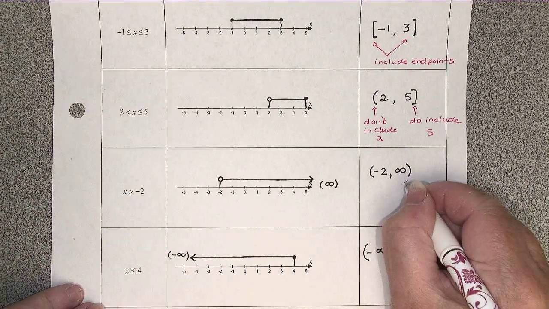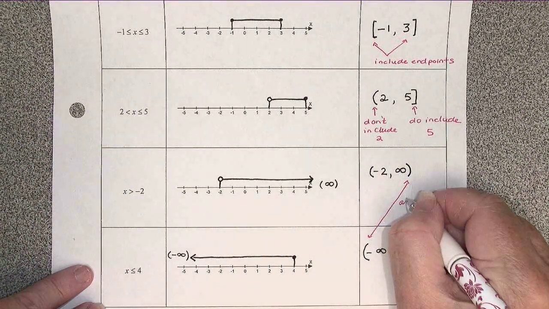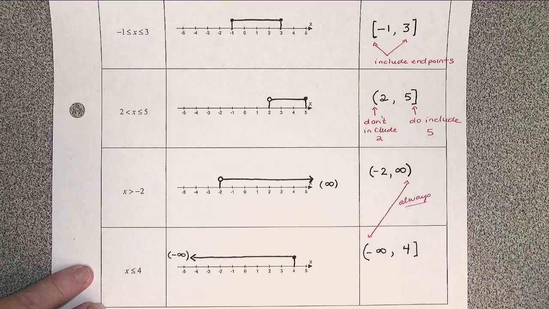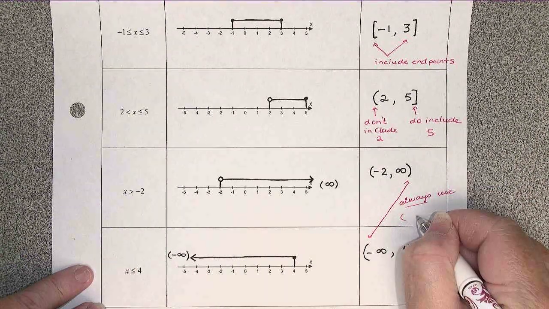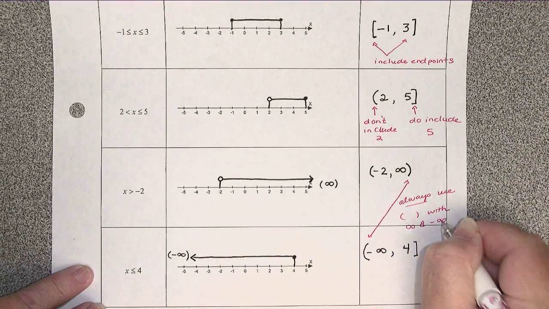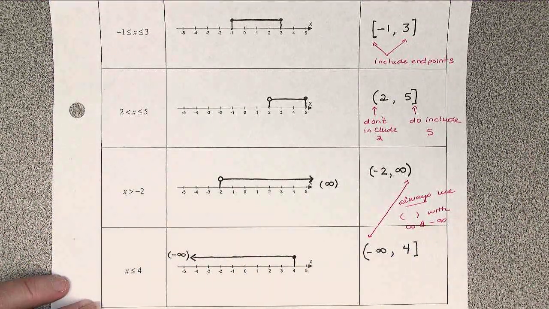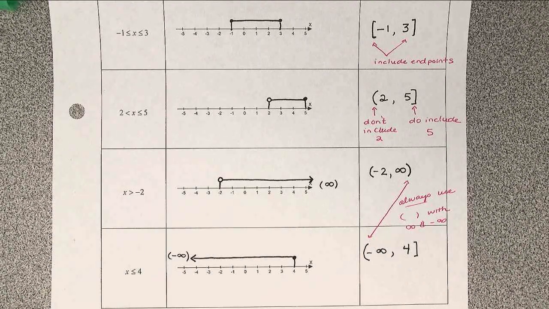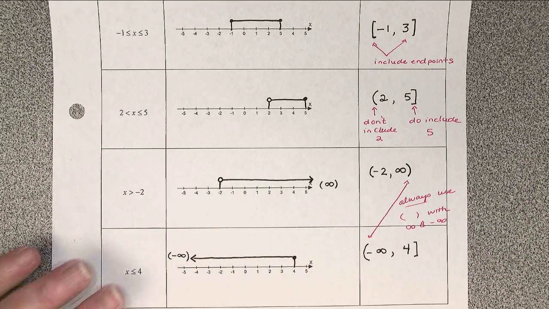One more time, just as a reminder, we always use parentheses with infinity and negative infinity, because we can never really reach them. All right, we'll use interval notation frequently in this class, and one of the things that we can do with it right away is go back to our idea of domain and range. And when we had domains and ranges that were a whole group of values, we can sometimes write those with interval notation. So let's take a look at a couple of examples.